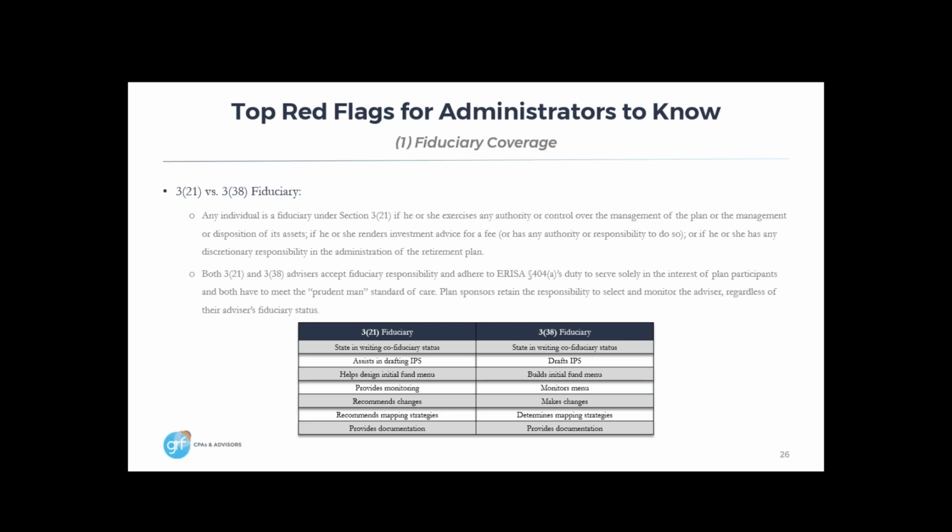What does that mean? So you go out and you interview people and you hire that person. Well, both of these roles will end up being a co-fiduciary coverage with you, the people on staff, the finance committee, the folks that are signing for the plan documents and so forth. Both 321 and 338 will be co-fiduciary and move some of the liability away from you into their role, okay? They're an independent, and if you look at the definitions and comparing the two, they serve in many different roles. The biggest difference between the two is that a 321 will partner with you, the representatives of the companies, to make joint decisions to benefit the employees.